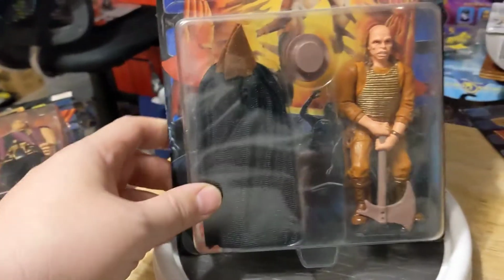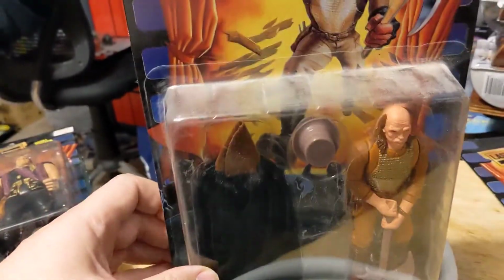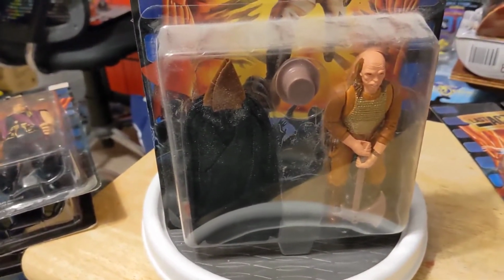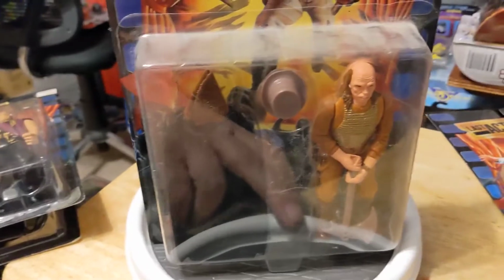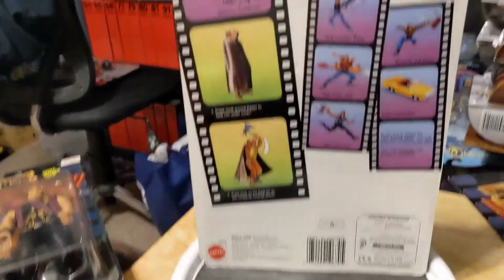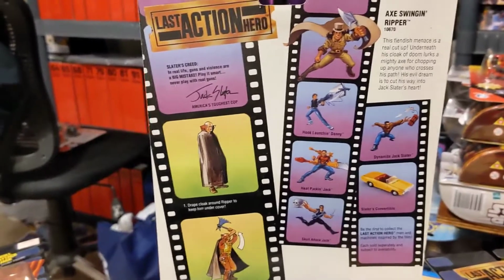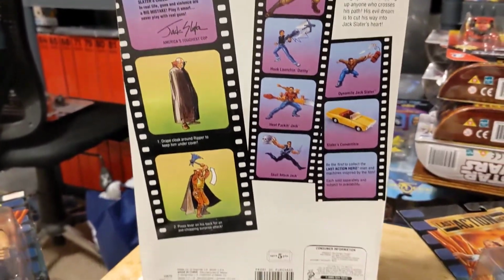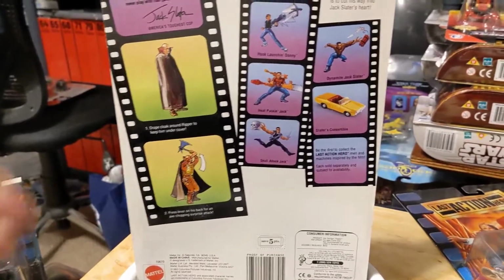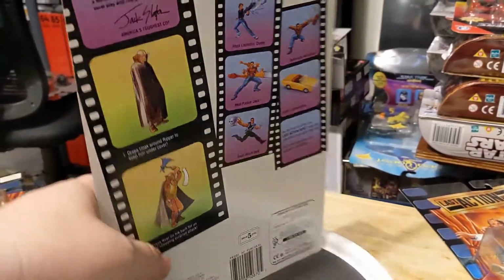all of us have figures in the collection that, I pick up a lot of stuff on clearance, not just because I like the packaging in some ways, but to have a representation of that in my collection. How often do you go to toy fairs and you walk around and you're like, oh, I had that when I was a kid? Well, here's the Last Action Heroes. And I have some Demolition Man and some Waterworld and stuff like that as well, that you'll eventually see.